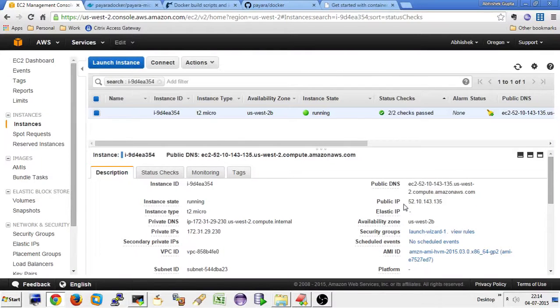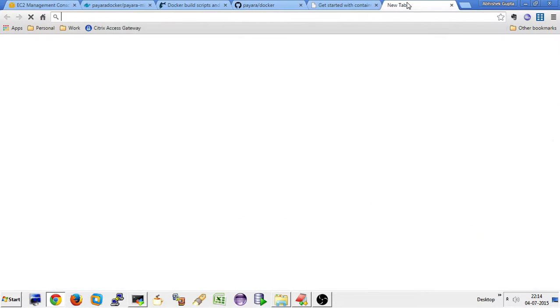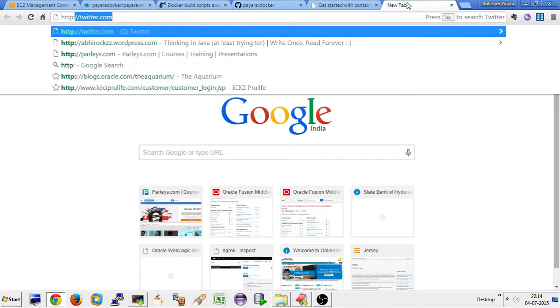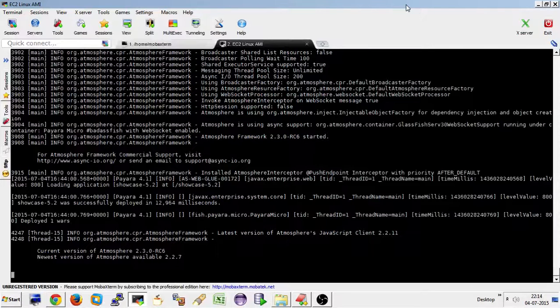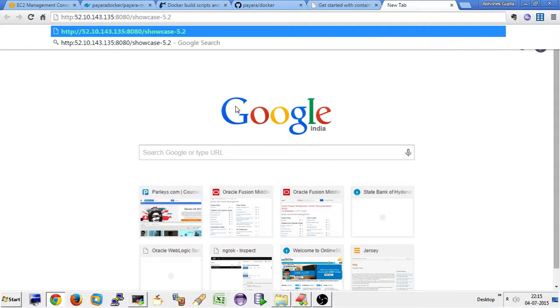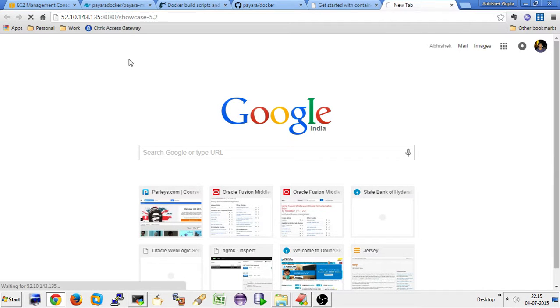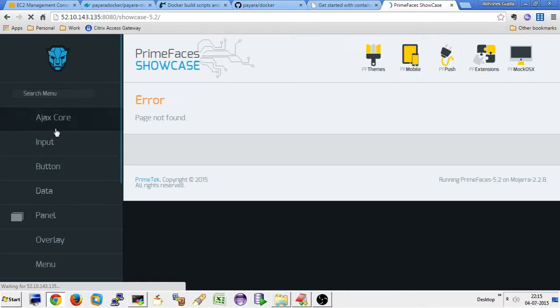This is our public IP: http, public IP, colon 8080, which is our port, and showcase 5.2. Let me copy the context root. This should bring up the PrimeFaces showcase application. All right, seems to be working.